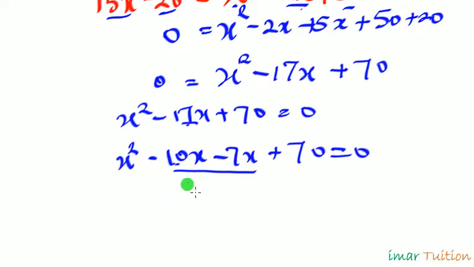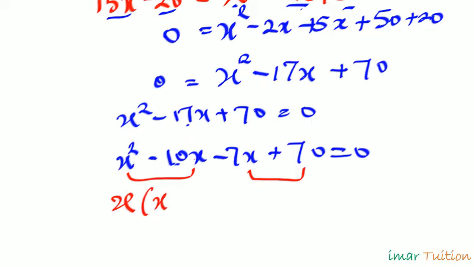So we have done that. Now we have something in common. If you look at this expression, something is common between these two terms, and something is common between these other two. Here x is common between these two, and 7 is common between these two. If you bring out x here and divide what is left, you'll be left with x, and dividing minus 10x by x will give you minus 10. Here, what is common to both is 7. Don't forget that there's a minus sign there. Minus 7 dividing minus 7x will give you x. Minus 7 dividing plus 70 will give you minus 10, to be equal to 0.